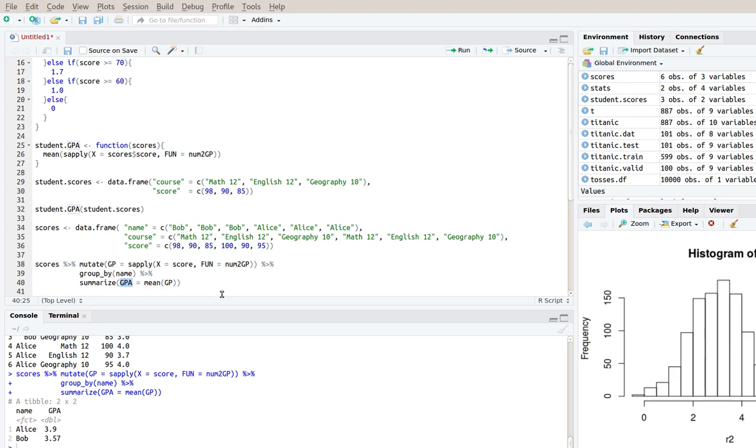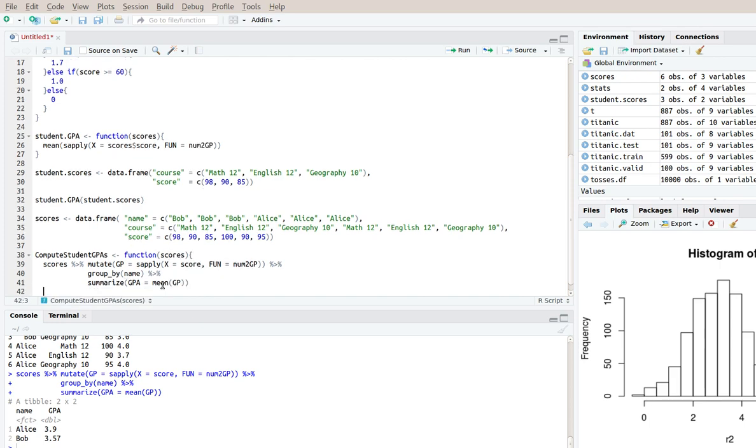So what's left to do now is put this in a function. That's really easy. So all that we need to do is say, okay, the function would be compute student GPAs, I guess is what was required. And then we'll say function, and what information do we need? Well, we need the scores.